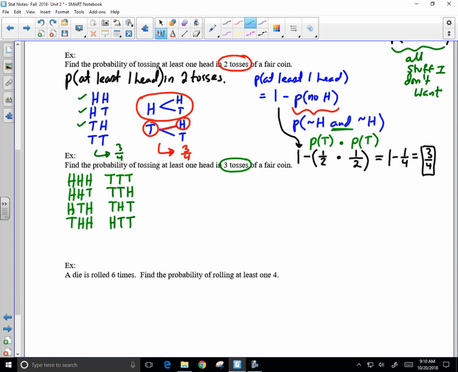All right, so at least one head, using this idea. Well, any case that involves a head in some way is going to satisfy that. So there's 8 outcomes in total. 7 are what I want, so 7/8. That's wonderful. If it's 4 tosses of a coin, that's 16 outcomes. Then 32 if it's 5 tosses. 64. It starts getting out of hand pretty quickly. And the next example really gets at that idea, so we'll cross that bridge in a minute. But the probability of at least one heads.